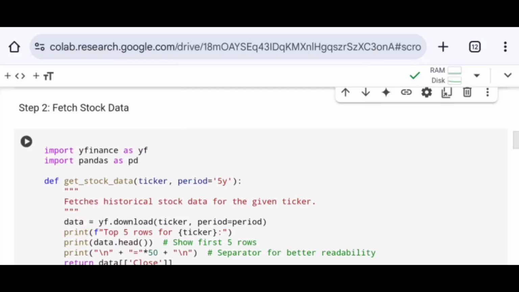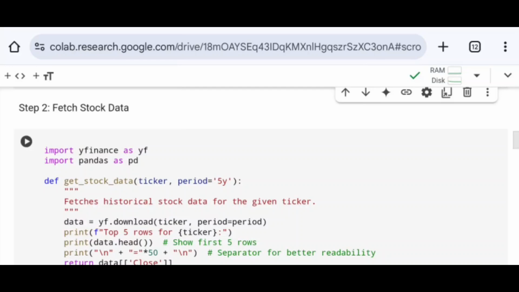structured data. Next, with the def keyword, I define a function called get_stock_data with two parameters, ticker and period. Ticker is a parameter that is used to represent the stock symbol. And here I also mentioned that the default value of period is 5 years. Next, with the yf.download function, where I pass ticker and period, this line of code will extract data up to 5 years and this will be stored in the data variable.